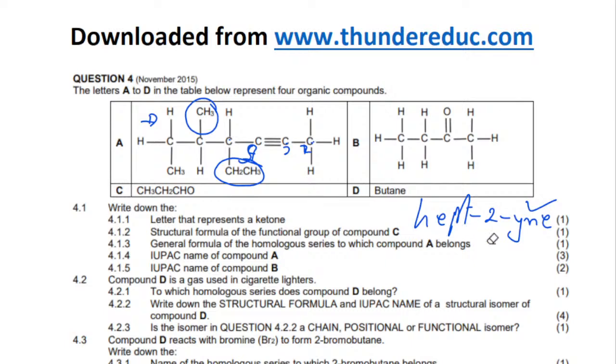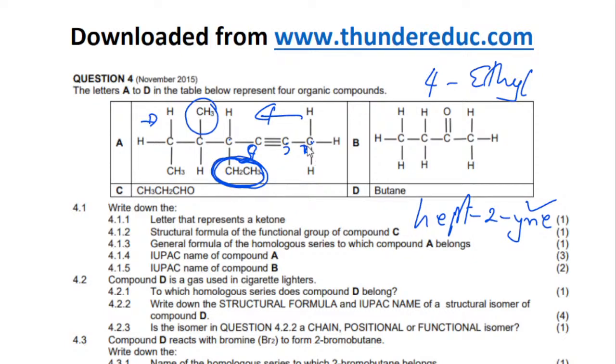So if this is heptyne, then let's look at now the side groups. Because you have used this direction, guys, don't change the direction. No, you continue with that direction you have used. So now you're going to be 1, 2, 3, 4. This one is on carbon atom number 4, but which side group is this? It's 1, 2. So it is ethyl, because the side group is eth. So I add YL to show that it is a side group. But which carbon atom is it on? 1, 2, 3, 4. So it's on carbon atom number 4. So it's going to become 4-ethyl.